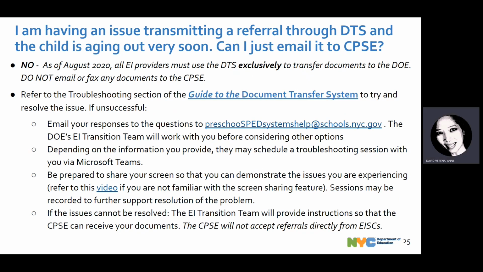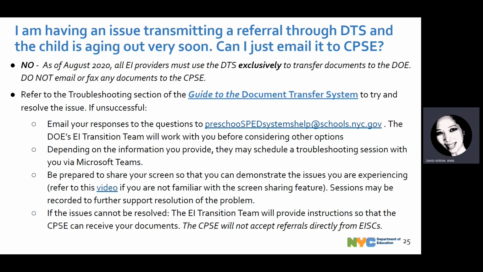If you're having an issue transmitting a referral to DTS and a child is aging out very soon, can you just email it to the CPSE? The answer is no. As of August 2020, all EI providers must use the DTS exclusively to transfer documents to the DOE. Please do not email or fax any documents to the CPSE.